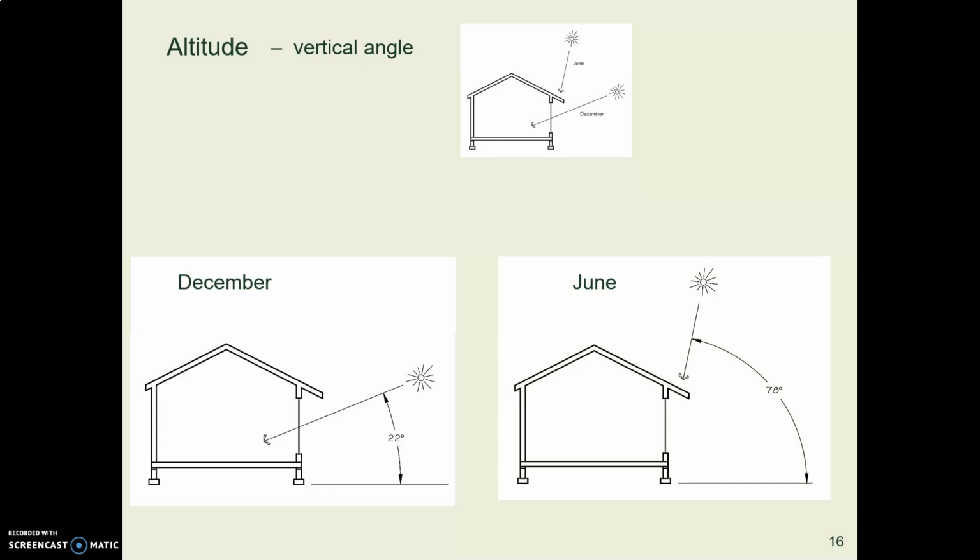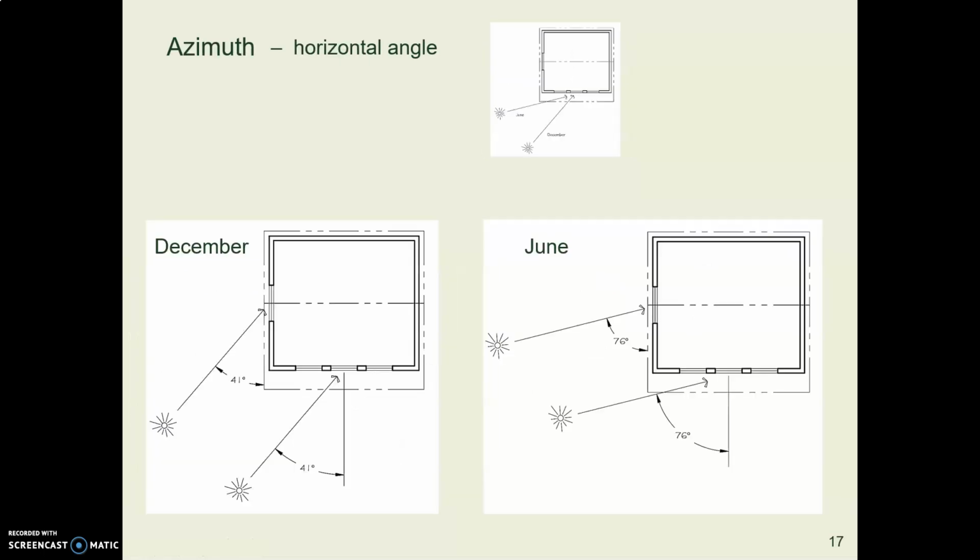So that's good. Had we not put an overhang there, we could have used this diagram to figure out, okay, where should we put an overhang? Then looking down at the plan view and seeing what angle the sun is on the ground relative to true south. In December, well, the sun's going to get in through the windows probably just fine as long as we don't block it. We don't want stuff out here. We don't want a big wall or an evergreen tree blocking it, so we should keep that in mind.